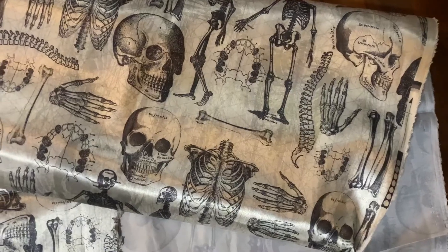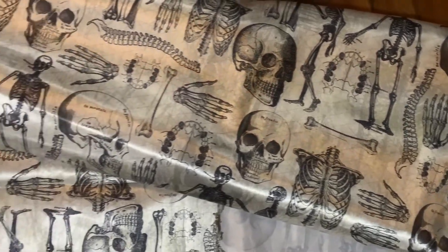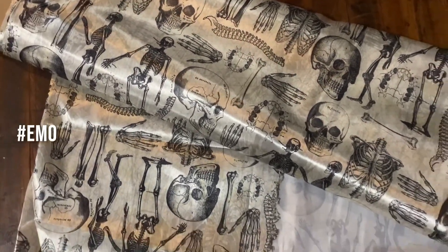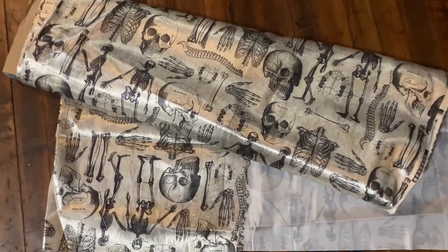So the jacket is really starting to take shape here — yay! I think the next step is to cut the liner. I found this really wonderful fabric at Joanne yesterday, it was in the Halloween section. The woman that cut it said, oh, we're going to do something for Halloween with this? I said no, I just want skulls. I wanted to wait to cut out the liner because I wasn't sure how long the jacket was going to be and I didn't want to waste the extra fabric. So now that we know, let's go do that.